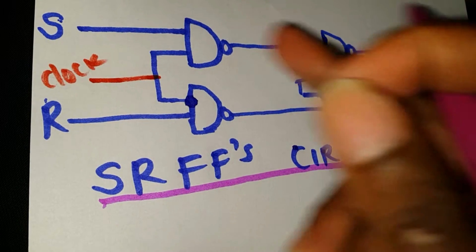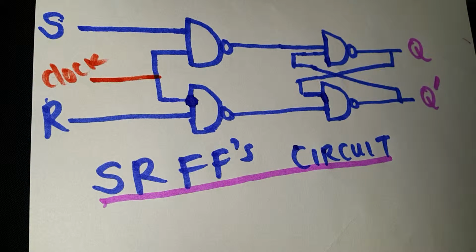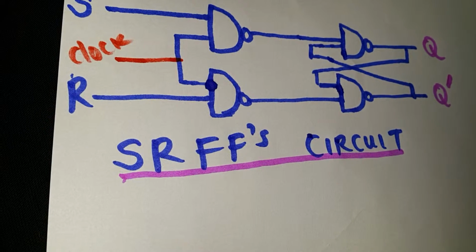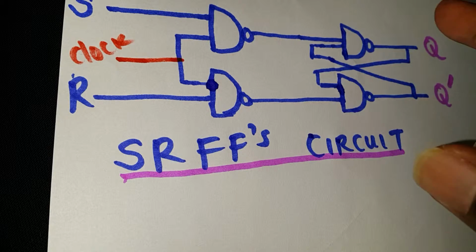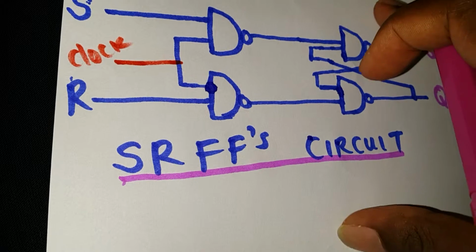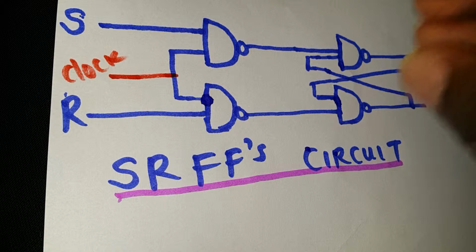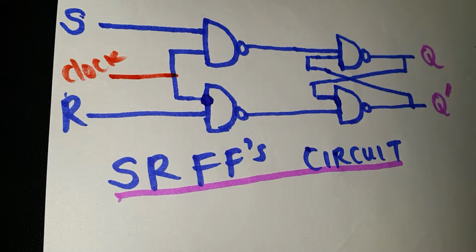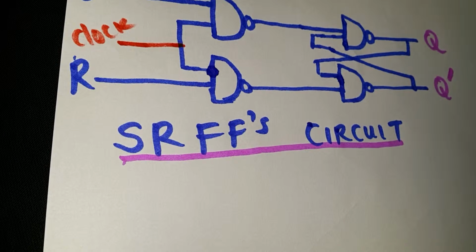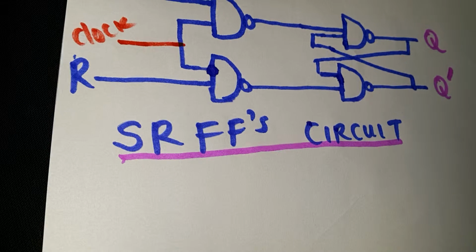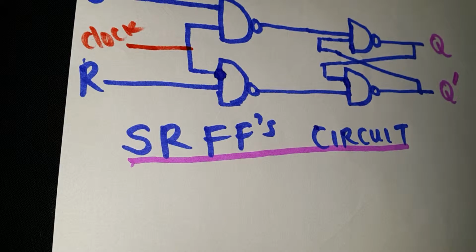So this is the SR flip-flop circuit, and we'll be constructing the table. You can construct the table from this circuit, but in this video I'm not going to be explaining how to construct your table from this circuit because it will take time. But I will be showing you, because I told you in the introduction that I'll be giving you shortcuts on how to solve questions on this particular course. So let's construct the table.